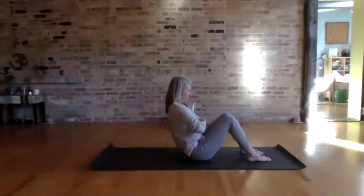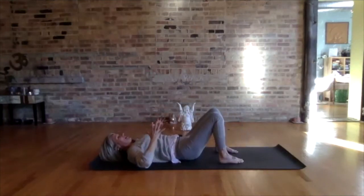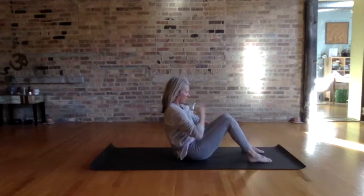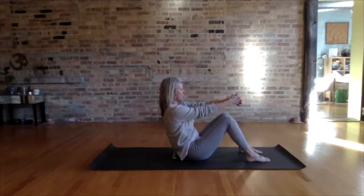But when we started this morning, we were on our backs and we had that sensation of the seasonal galette, of everything, the dough folding in. So see if you can create that here. The dough, everything folds in. I'm going to keep my feet on the ground for this first round, but take your hands and punch the front of the room.